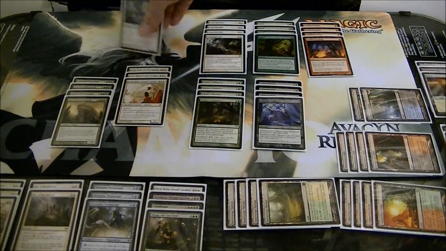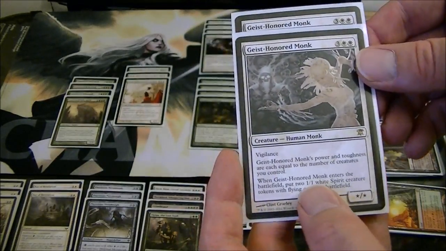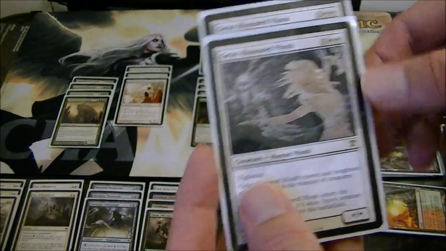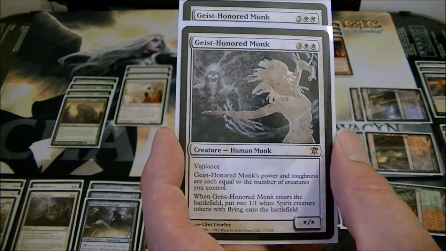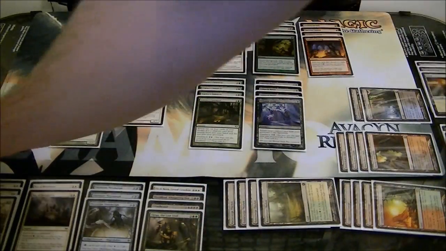And I've got 2 Geist Honored Monks. The purpose of these guys is basically chump blockers, but also they interact with the next creature I'm going to show you. Because when a Geist Honored Monk comes into play, they put 2 spirit tokens. So got 2 of those in the main board.